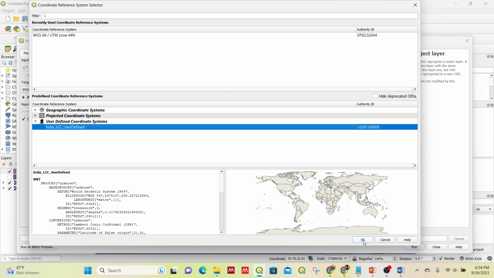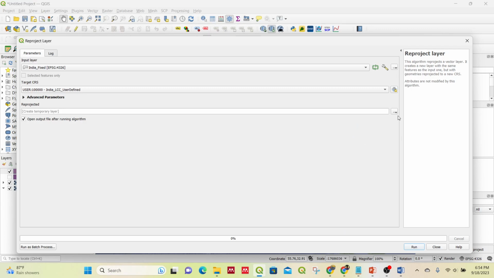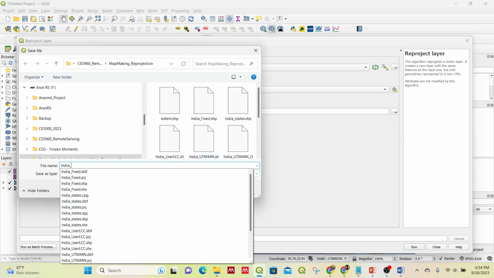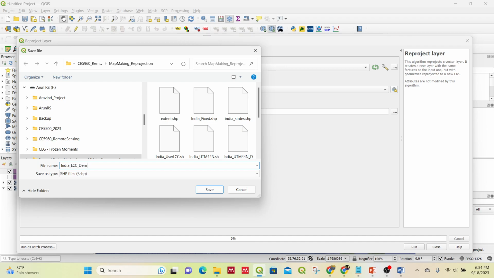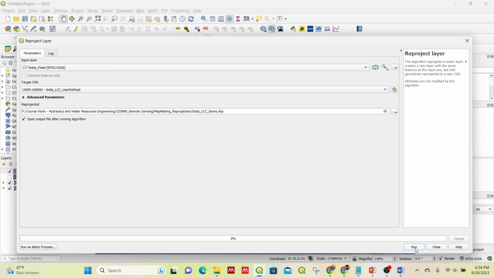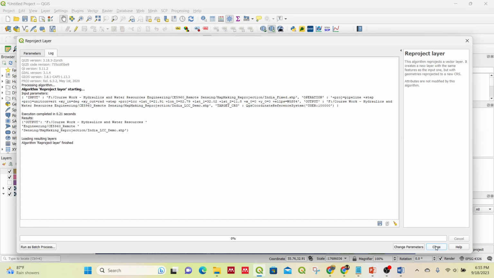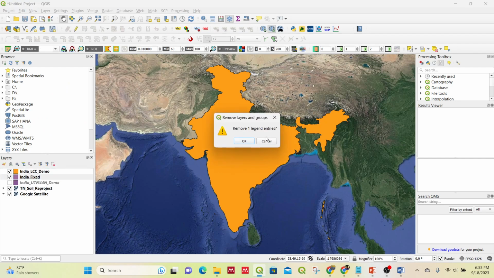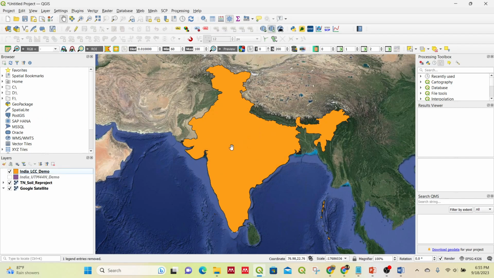And then I'm going to click OK. So I have reprojected both the layers. Now let's see what difference this brings in.